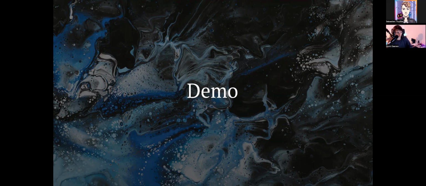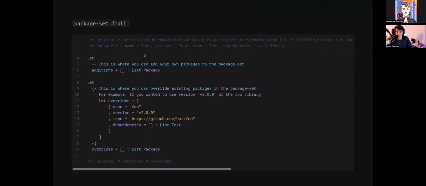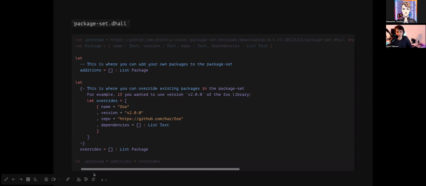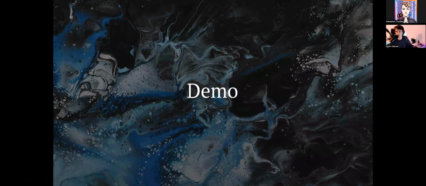Can you have multiple upstreams was a question. So if we go back, upstream is basically just a name they gave it. You can also name it Dfinity, for example. And then under there, you can define, for example, I make a package set for Aviate Labs. You can say let Aviate is and then the other package, and you just can combine them with the concatenation like below here. So yes, it is possible to have multiple.